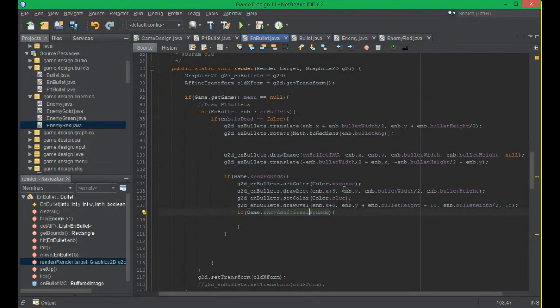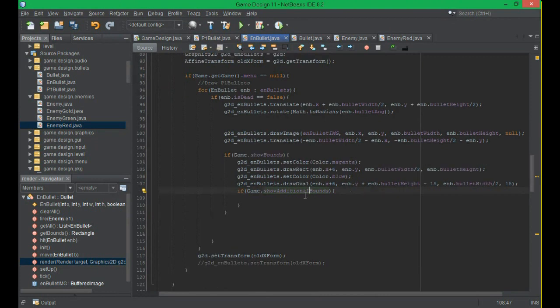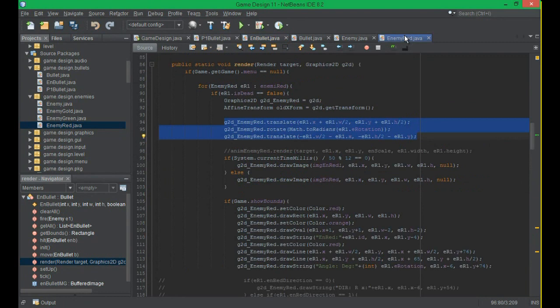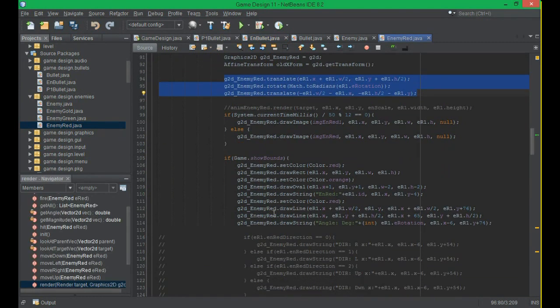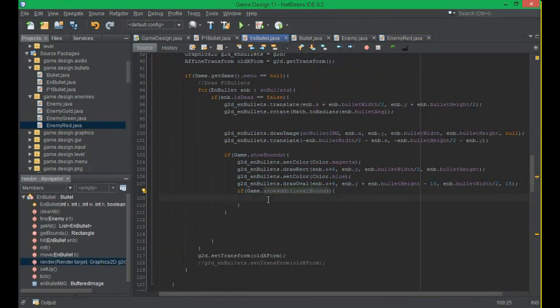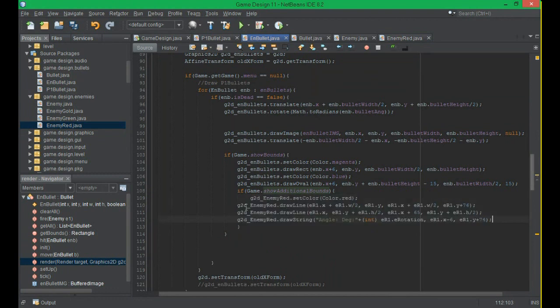So we've got the oval and the rectangle, and we need to add the lines, don't we? Which are in enemy red to get the angle. So copy these over to mBullet in our additionals, and just tab these in.